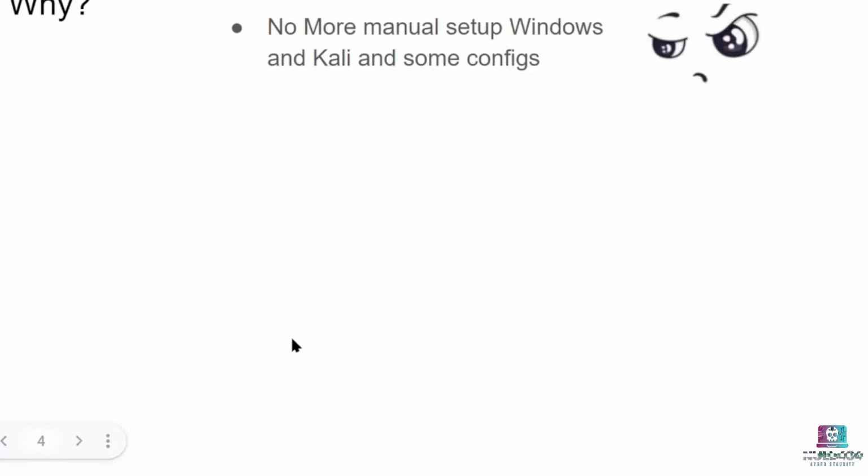So I'm going into the why right now. I just talked about some of the why. Really no more manual setup of Windows or even Kali and some configs, not all configs. You'll still need to put your favorite tools on, right? Or in an Active Directory, you might want to put your favorite vulnerabilities that you want to test or check out, that kind of thing.